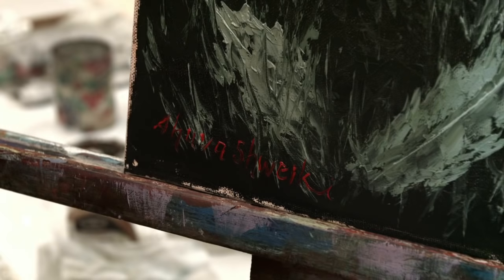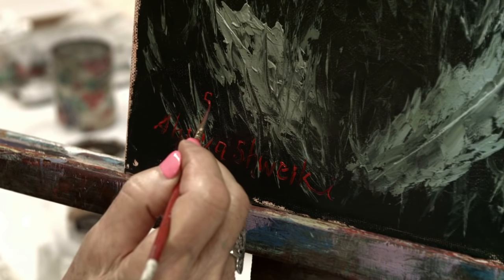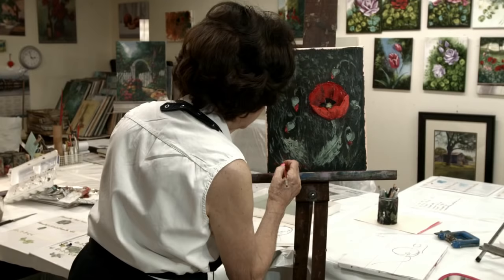And I think we're ready to sign this painting, and we're done. And I have a small detail brush. When I sign the painting, I like to use one of the colors that I have in the painting.